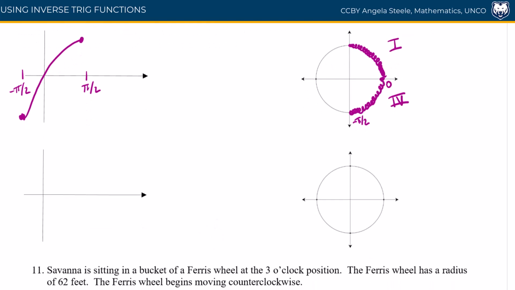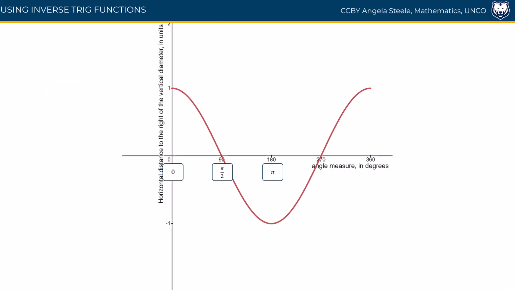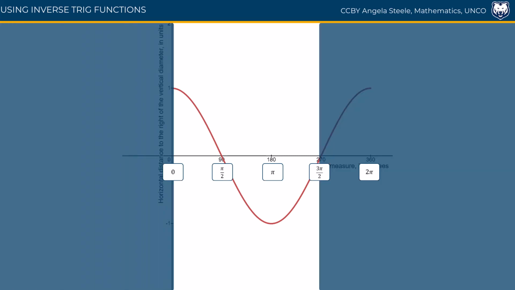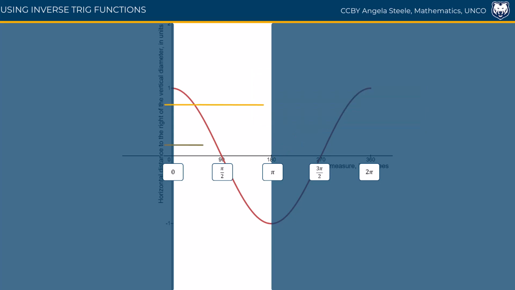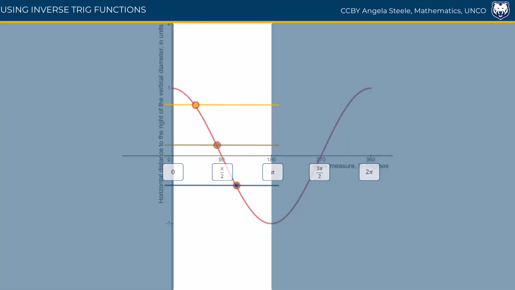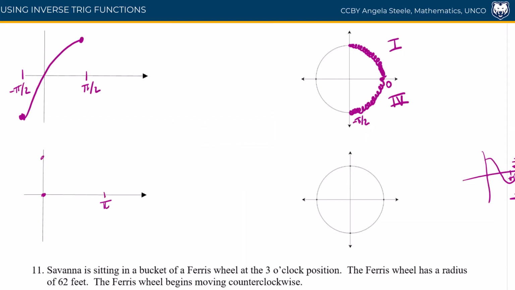Okay, and then when we think about our cosine function, we want to think about where we want to restrict that function. So if we take our original cosine function, in order to make the cosine invertible, mathematicians have restricted this function between 0 and pi. So if we restrict the graph here, notice that this does pass the horizontal line test, which means that it is going to be invertible. So from 0 to pi, we have our cosine function.